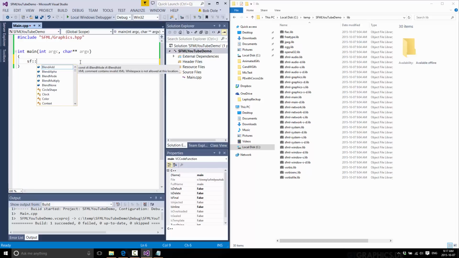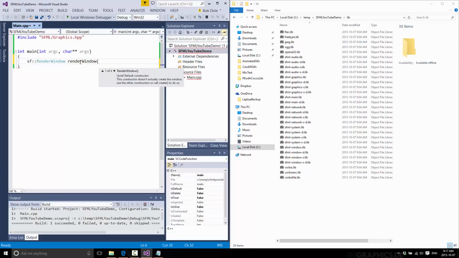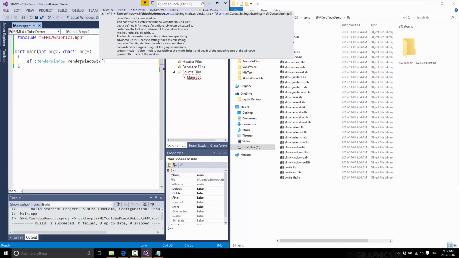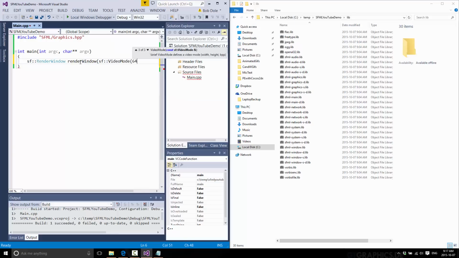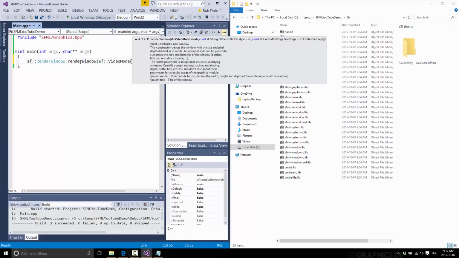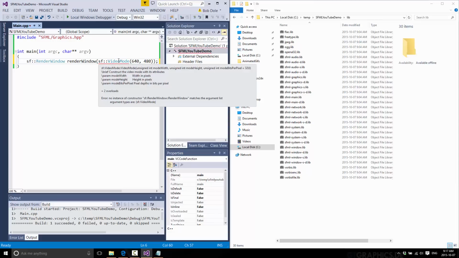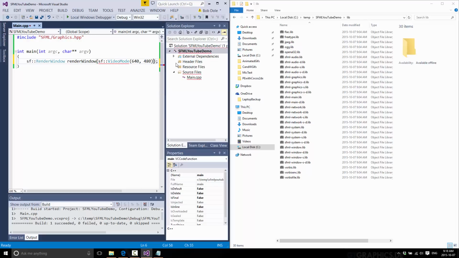It's in the SF namespace, so if you want to get rid of typing this all the time, you just do using namespace sf, but I'm not going to do that. So we're creating a render window. We will call it window, and we're not going to use the default, because we're going to give it a size. So sf::VideoMode 640 by 480. There we go. So all we have done here is created an error. What's your issue? Oh, I guess there's more. Oh, title probably.